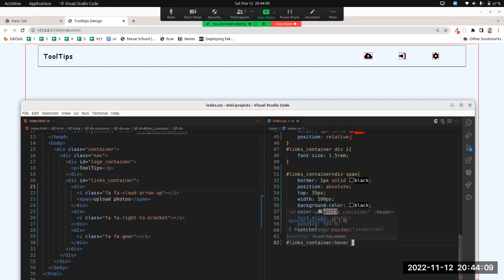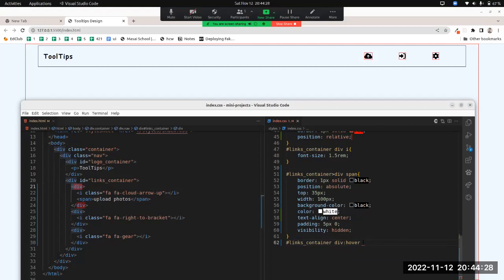So if I hover on this container, not container, I need to also add div, because I need to target this div, right? Not the link container div.